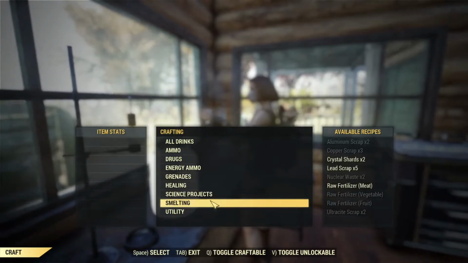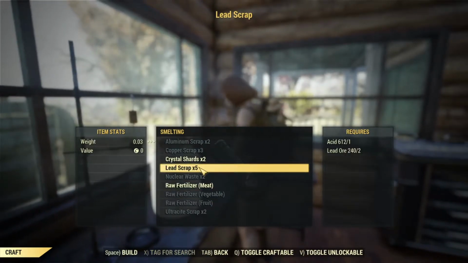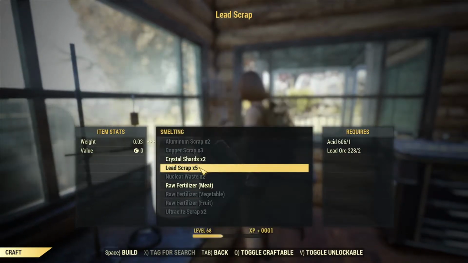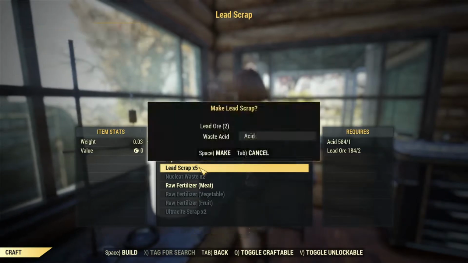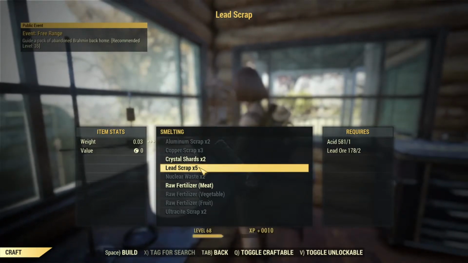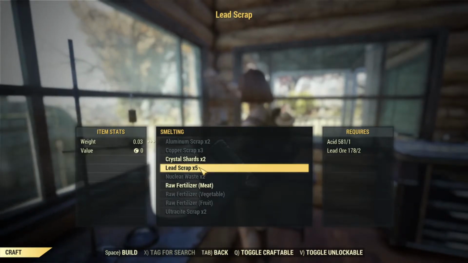So you smelt at the workbench, and then we just go. So yeah, I'm going to skip to the end where I've done all this, and I'll be right back with you, and we'll see how much lead we have.